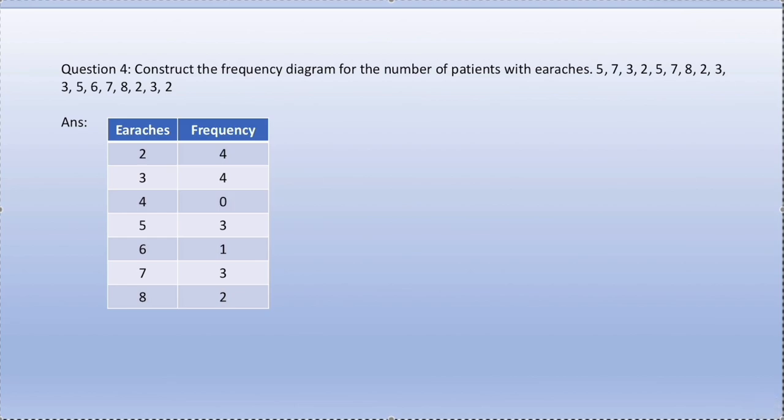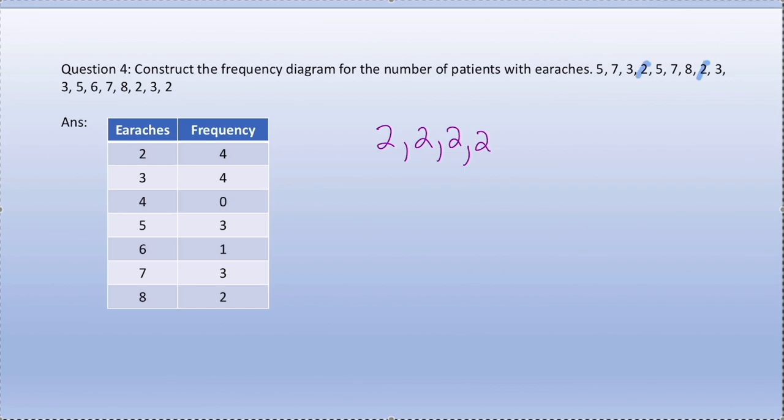Now here we're going to create a frequency diagram. As you can tell, we have one created there, but I want to practice doing it with you if we didn't have that. A frequency diagram is going to count the number of times something happens from least to greatest. So you'll notice that our least amount of times we've seen patients with earaches in a particular day is 2, and our highest number is 8. So then start putting those in order.